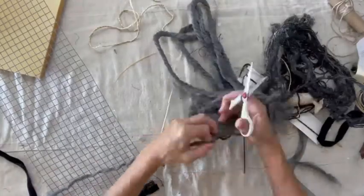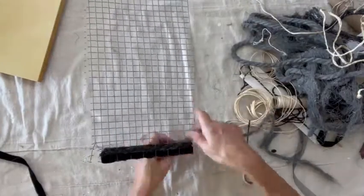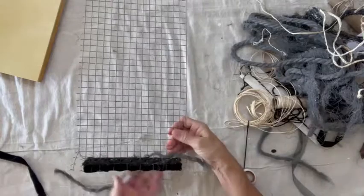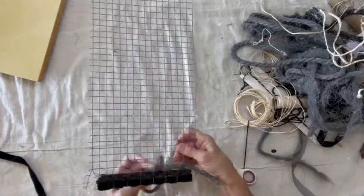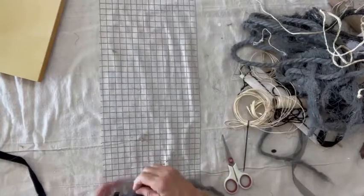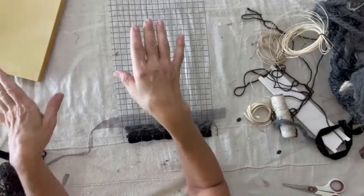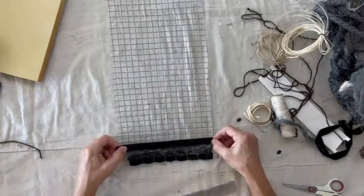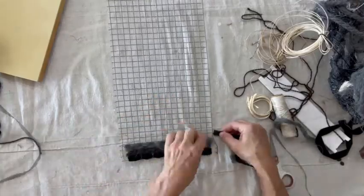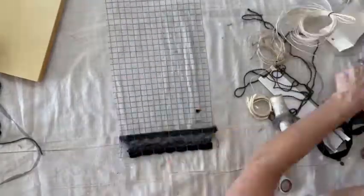Now I'm going to use some of the gray plastic rope. I like the way that it is kind of fuzzy. It's disintegrated over time and it unravels fairly easily and makes a nice fuzzy, fluffy texture. This is some window screen. And I'm going to place it on top of a piece of the black velvet ribbon and weave the combination through.